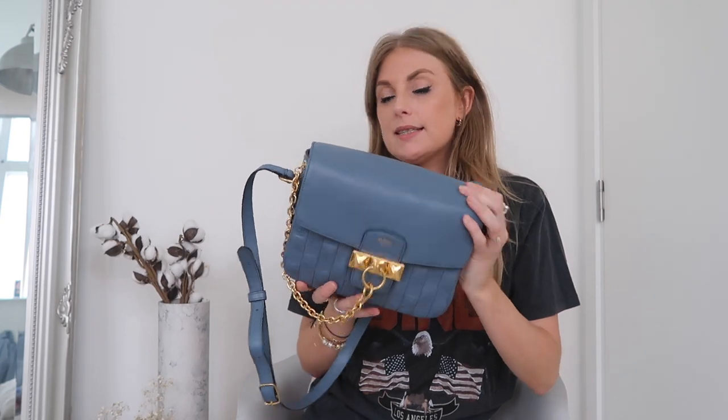This next one is a mini bag from Marc Jacobs — I think it's called the camera bag. I first saw it on Happily Grey and loved it. Marc Jacobs got in touch about working together for London Fashion Week a couple of years ago, and I was like, hell yeah. It's got this really cool guitar strap and I wore it every day. I still wear it all the time because it's great for jazzing up a really simple outfit. You can also remove the strap and put another funky strap on, hold it as a clutch, or put a chain on.